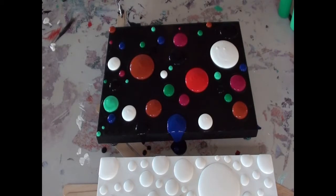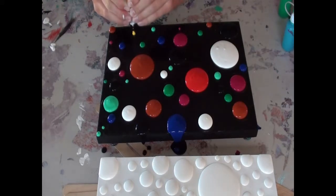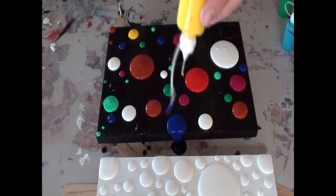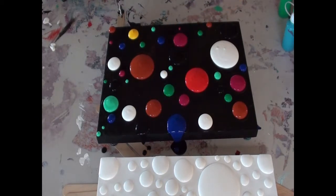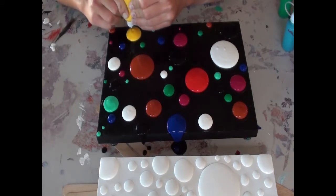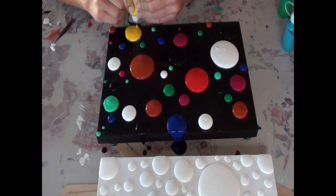Okay, ooh, you know what? Let's do this copper. No, hold on, we're gonna do the copper in a minute. We're gonna do this yellow right here. Oh yeah. I like that bright yellow. Ooh, shoot. I just dipped the little hangy thingy off the bottle in the blue dot, so okay, I'll have to fix that. Okay. Let's just keep going with this yellow. Kind of move the tip around so that way it goes where it needs to. Oh yeah, get that all over the side.